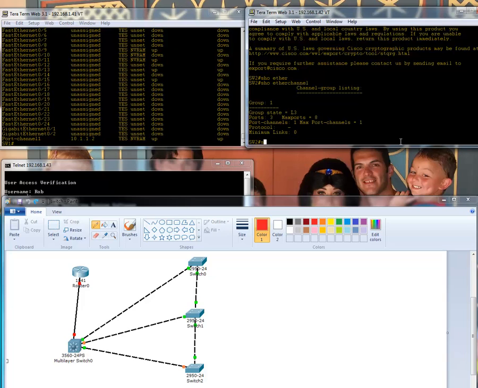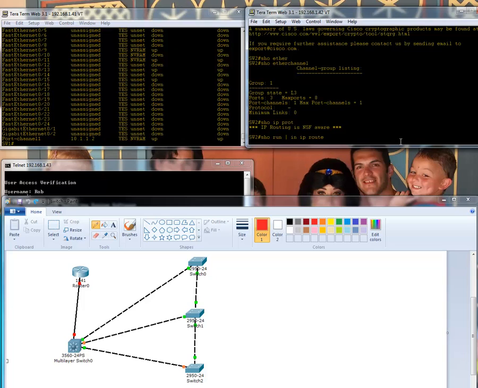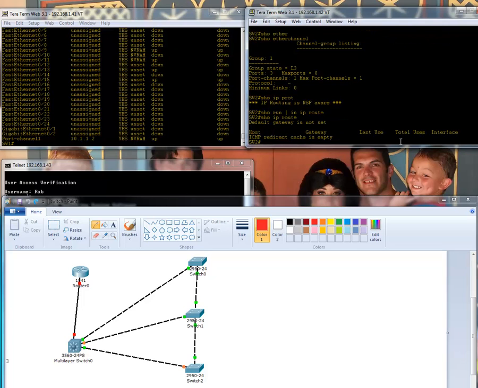Now I don't have any routing protocols. Show IP protocols. I don't have any. Is show run pipe include IP route? Yeah, it's not there. So I'm not doing it. Show IP route. Yeah, I don't have routing. I don't even think I have it turned on. I think I'd have to go in there and turn it on. Yeah, it's not on. I remember that now. In order to make layer 3 work, you have to type in IP routing in global config on a layer 3 switch.